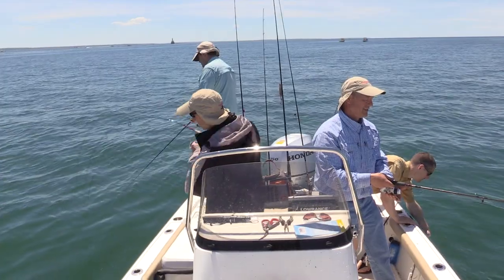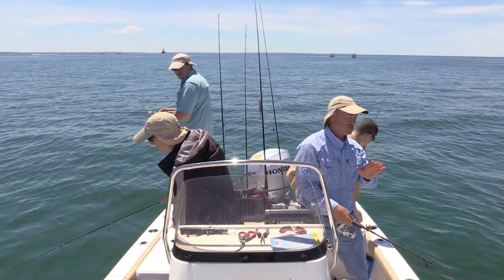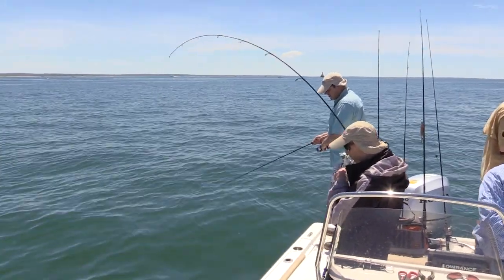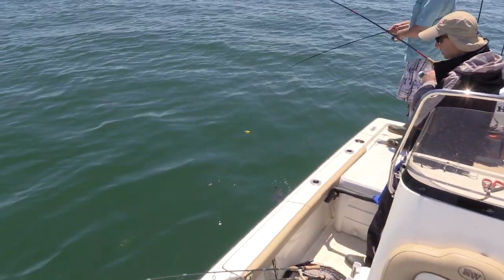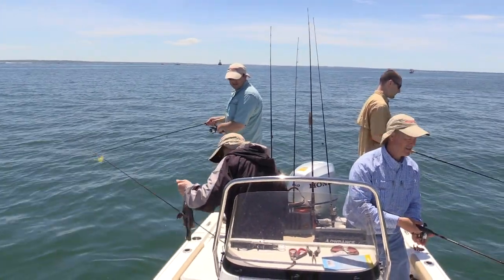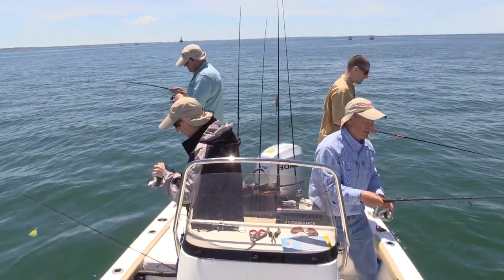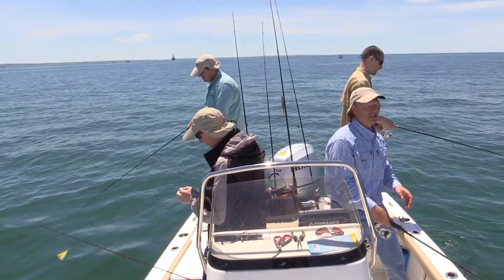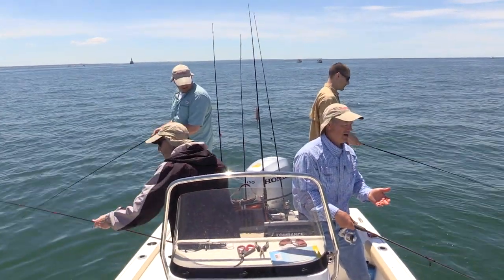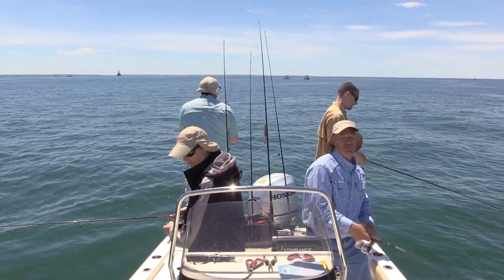Back down we go. Get it off the bottom — and for those of you who have been watching, you know what I love to use with a jig and spoon: it's a jig and pause technique. Works best. It's a sea bass, just a little guy. We're getting a variety of fish out here today. I think we're going to stay the whole day out here — the weather is just phenomenal, the wind is just calm and beautiful. The fish are cooperating; we're getting some good fish and a lot of good bites.